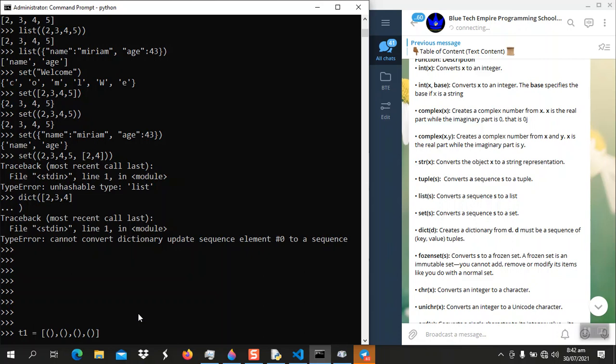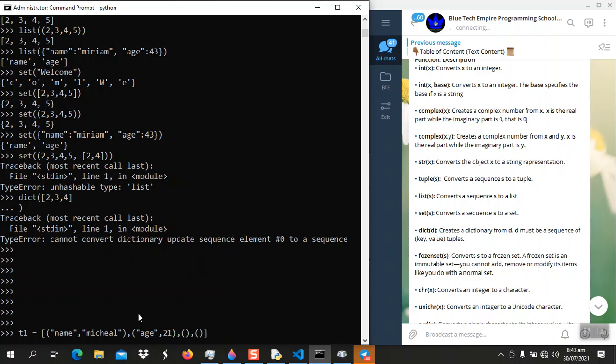We want the first item to have the key name and the value Michael. We want the second item to have the key age and the value 21. Note that this is a tuple, so items have to be separated by a comma.